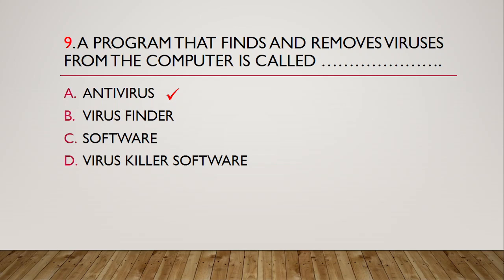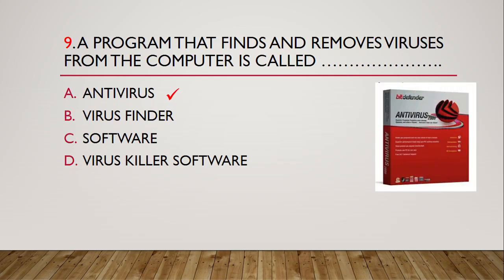Now, there is need for your antivirus to be updated. So your antivirus should be up to date all the time. That will make your antivirus more effective. Okay, so the answer there is antivirus, which is A. Okay, so there are a number of antivirus programs that you can install on your computer.